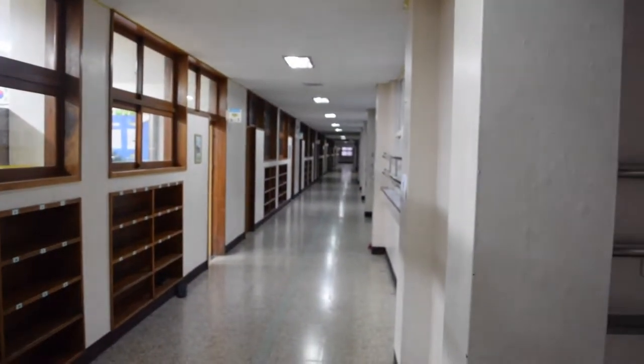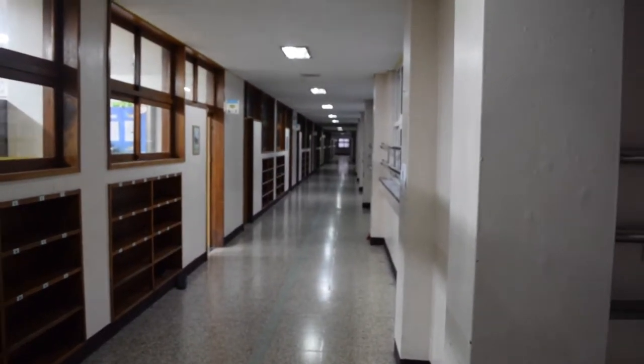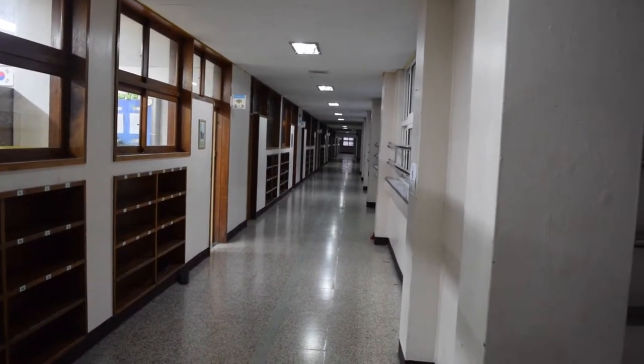That is it for this fifth-grade classroom. Let's go upstairs and do the same exact thing to my sixth-grade classroom. Right this way. We're going to whisper because school's out now and it's dark. Down here you can see a good view of just a hallway — that's what a hallway looks like.